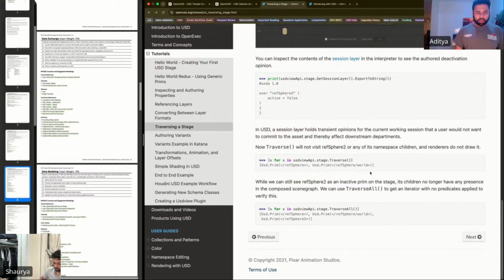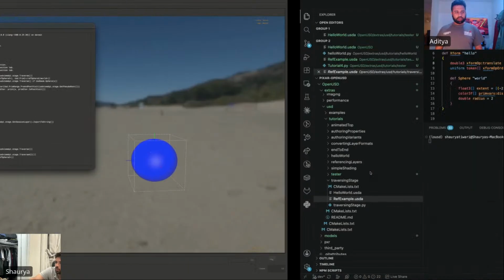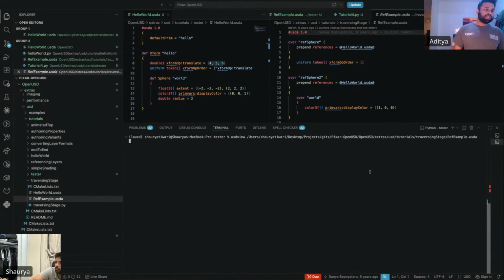Let's say in ref sphere 2 there is a prim named G, and it has some children G1, G2, G3. We made that prim G inactive. When we traverse it, will only G be printed or not?